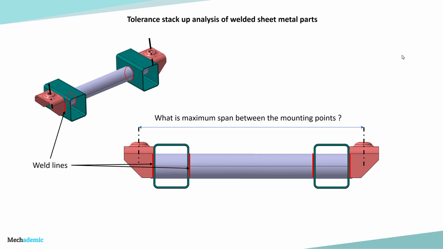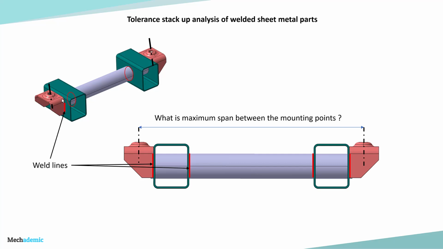So this is basically a part of a larger assembly, and these two brackets in pink color are welded to the green color tubes, and these two tubes are welded to a pipe as shown by the weld lines. So the pipe is inserted into the holes on the rectangular tubes and it is being welded all around, and the two brackets are being welded onto the green rectangular pipes using these welds. So these are the weld lines shown over here and one on the other side. Similarly, one over here, one on the other side.